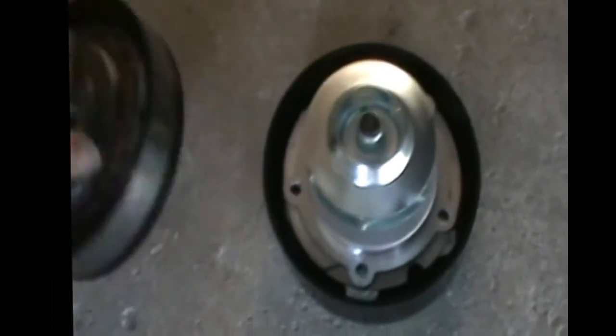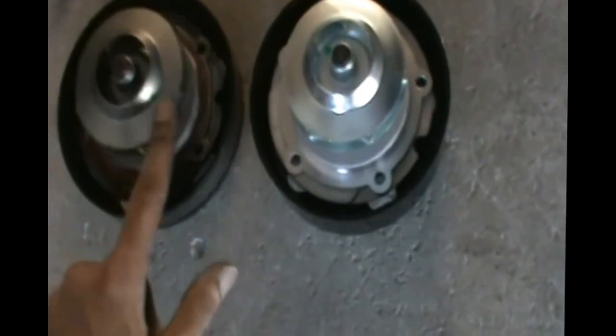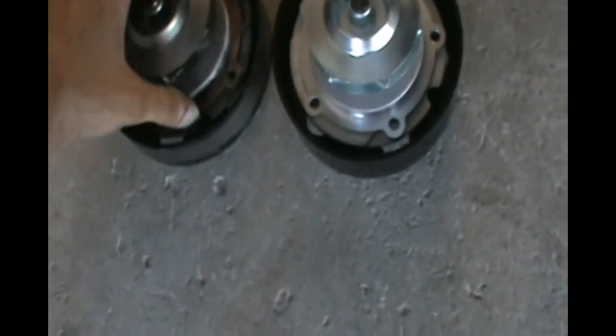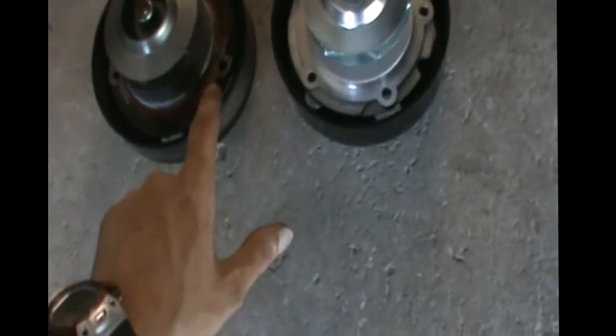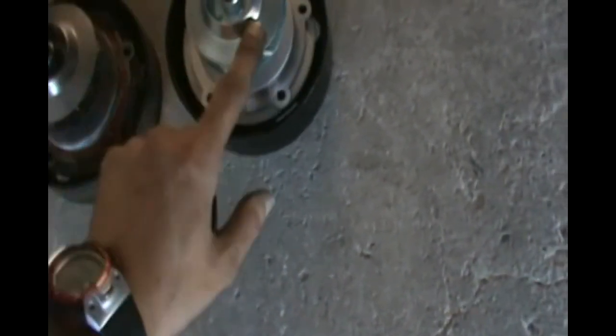So now I'm going to go ahead and open the water pump. Well, here's the pump. That's the old one. We just took it out. And that's the new one. The old one looks okay. It's just when it spins, it squeals. It makes a squealing noise. And also we found the seal was broken in one area, so it was leaking also. That's the new one. And that's the new seal that you have to put.